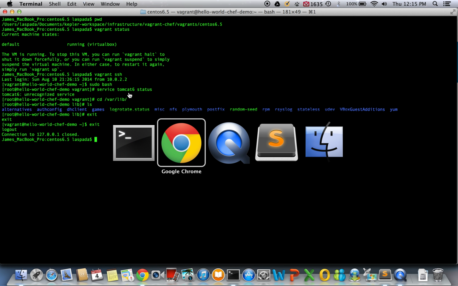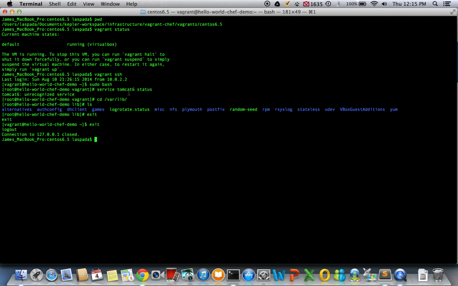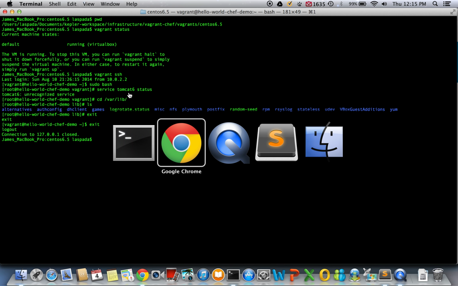And the first thing that we're going to do is create a cookbook that will install Tomcat. Now, one of the things to take into consideration with using a tool like Chef or Puppet or a lot of these configuration management tools, if they're open source, is that you have libraries and cookbooks that are already out there in the community, and also tons of information if you're struggling with anything. Lots of information to look up.